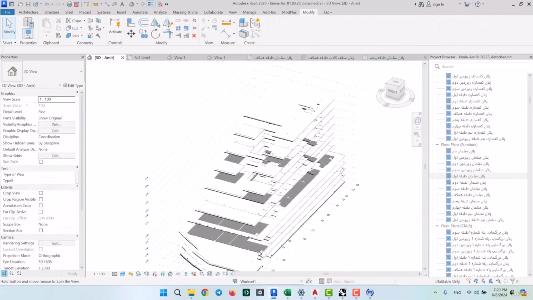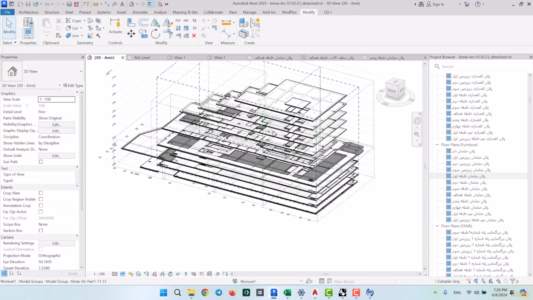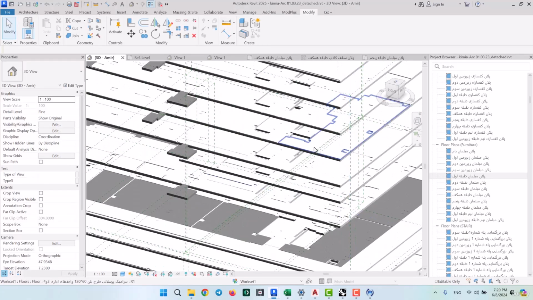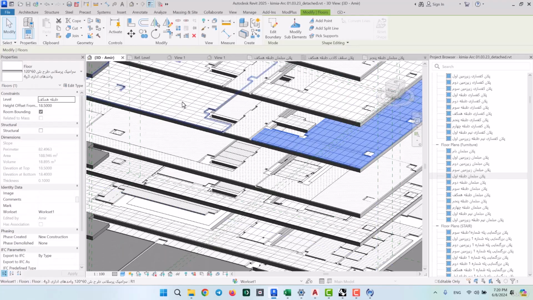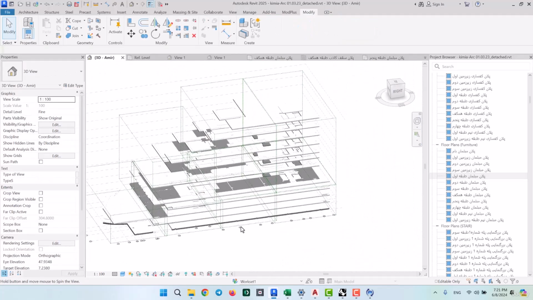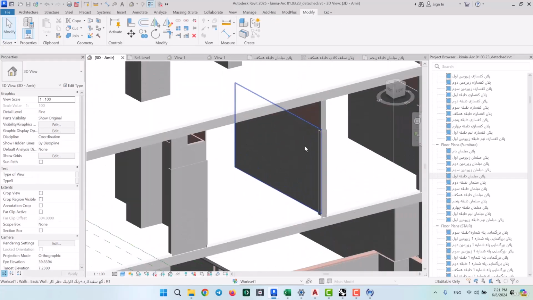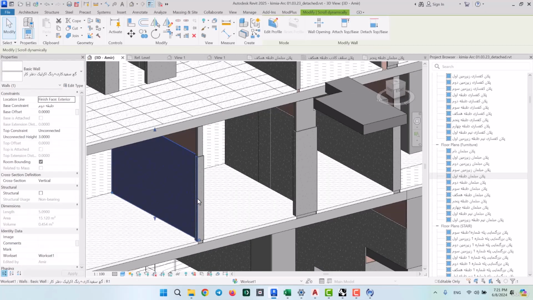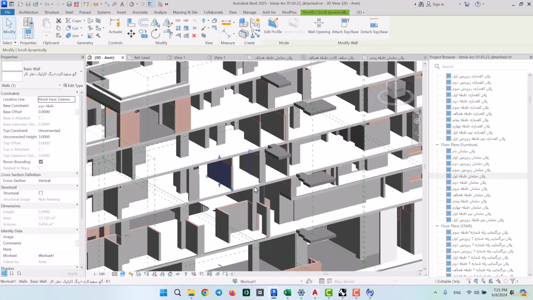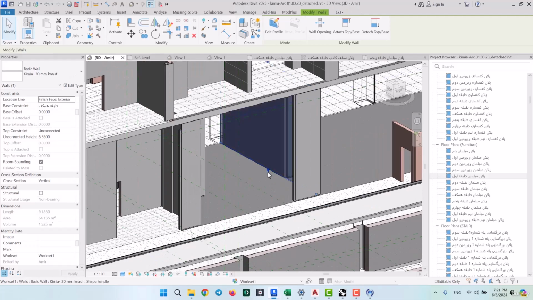Alright friends, so what you see over here is actually the flooring that's been done for all of the levels in the project, and also the flooring of each area is separate from the other. So here is the completed flooring of the project. Also, in this part over here, the finished walls have all been placed, so you can take a look at them and double check them in 3D view. And so all of the finished walls have been placed for the project.